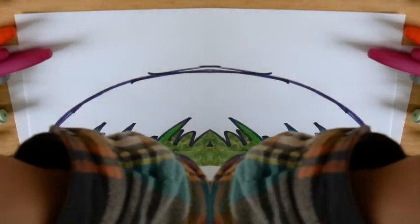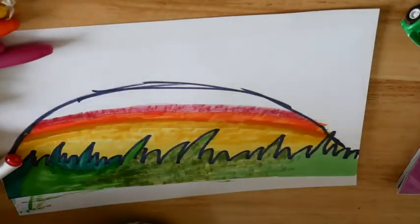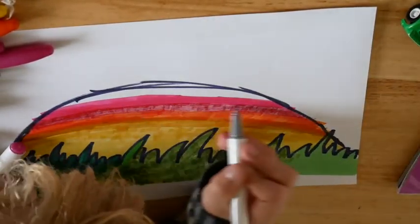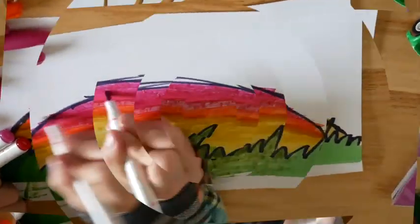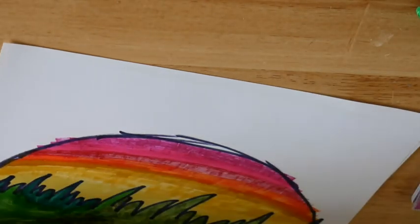Start off with some nice yellow. Probably don't try to do a big piece of art in a short amount of time. And then you can use blue and white, turn it blue, which is going to be about that.